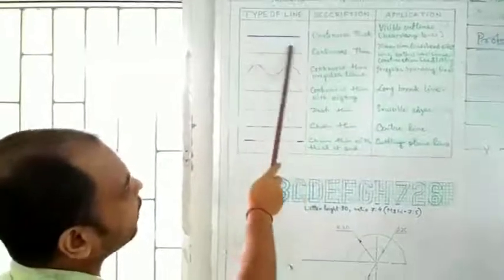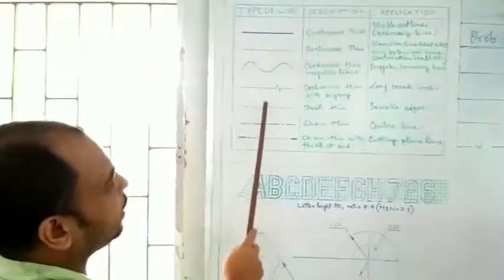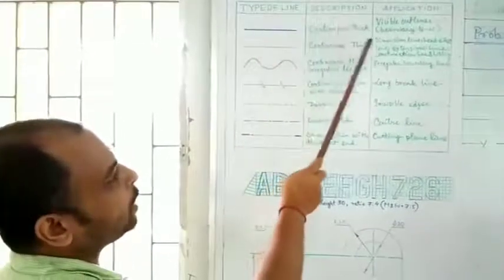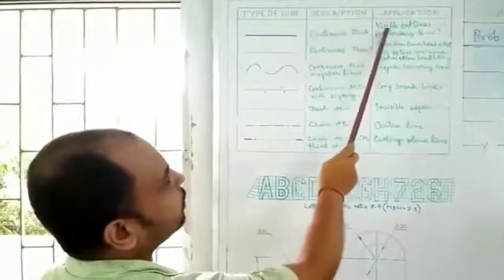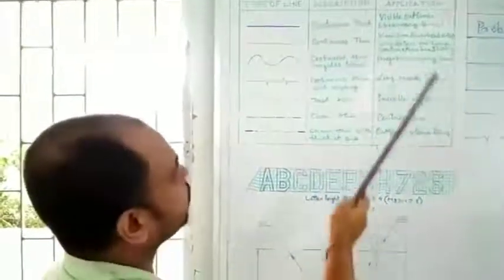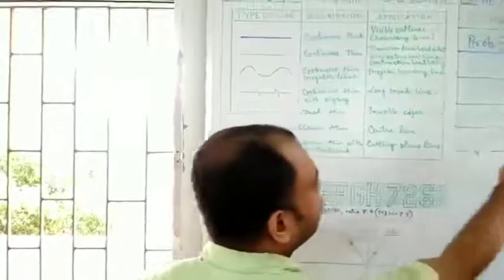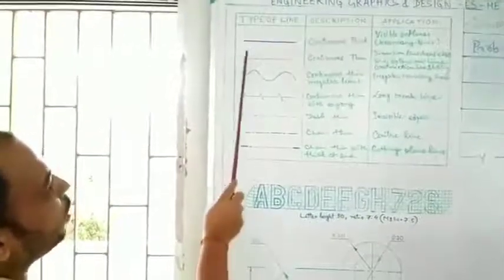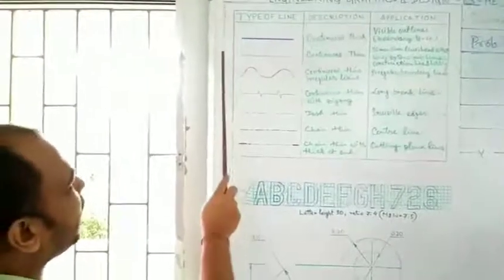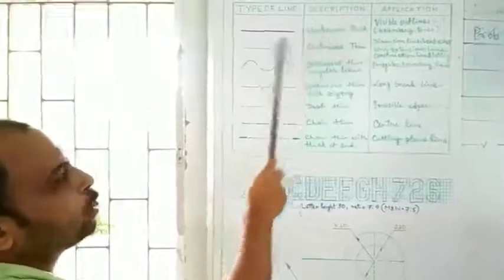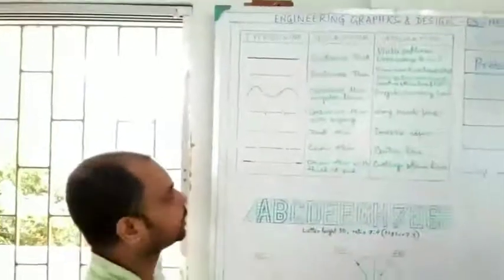Okay, so you can see over here, this is somewhat thicker in comparison to the other lines. So this continuous thick line is being extensively used to draw visible outlines, that is, the boundary lines. You can see over here, these are the boundary lines, drawn over the whiteboard. Now this is somewhat faded, but we have to draw a thick line to make the boundary line visible. So first is your continuous thick line, which will be used for drawing the boundary lines.